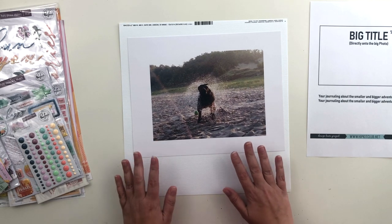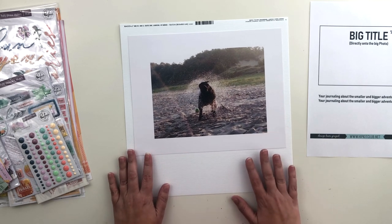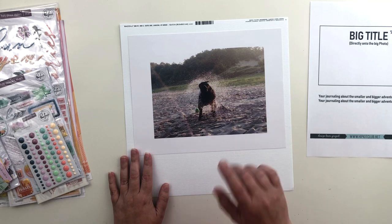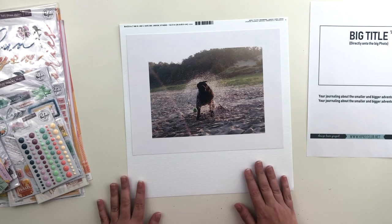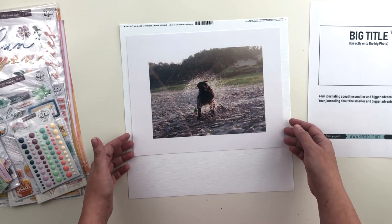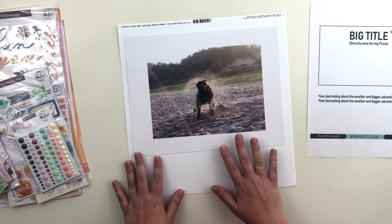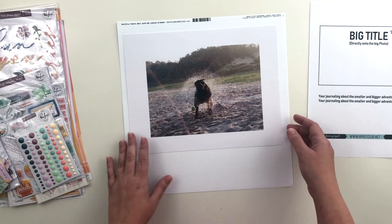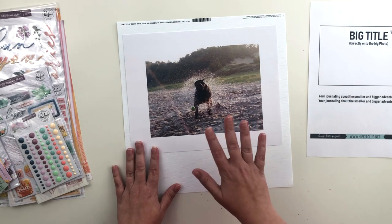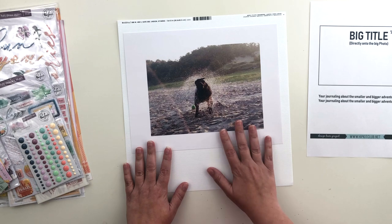That tells me my family is really bad at taking group photos that aren't at Christmas, and that I don't take photos with my friends very often — so I'll put that on my to-do list. But what I did find was this photo of my dog Foster, taken back in 2013. We lost Foster just short of two years ago, and he was my friend and my family, so I thought this would be an appropriate photo to scrapbook for this assignment.